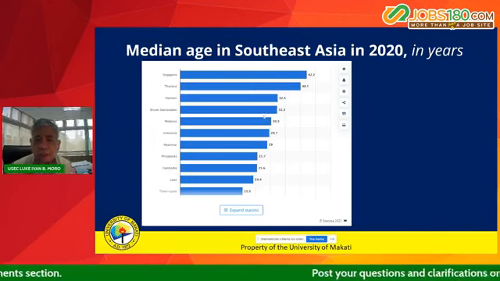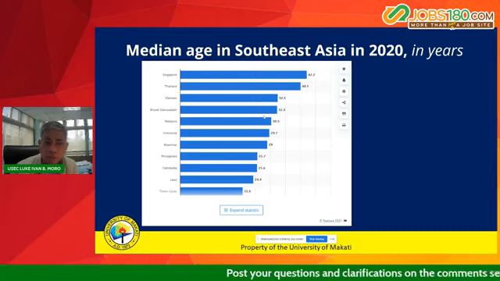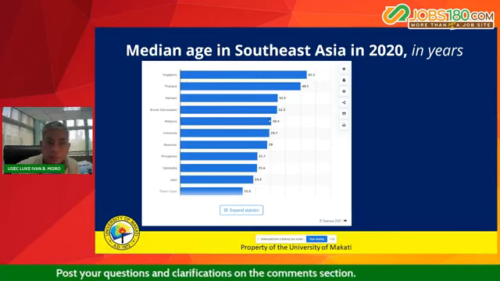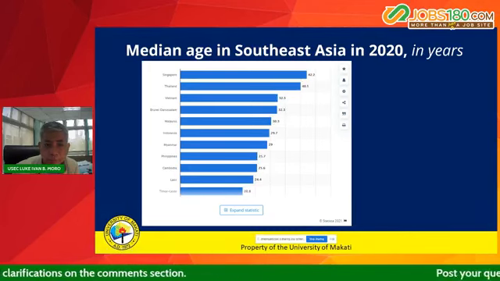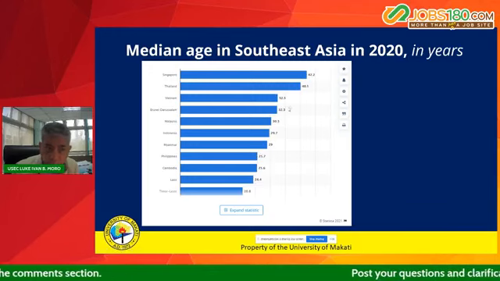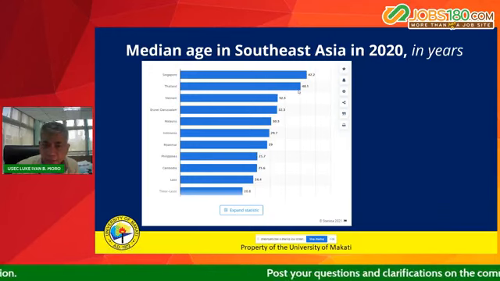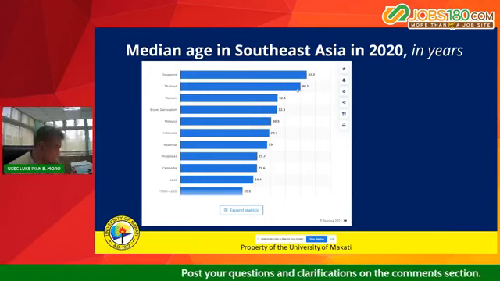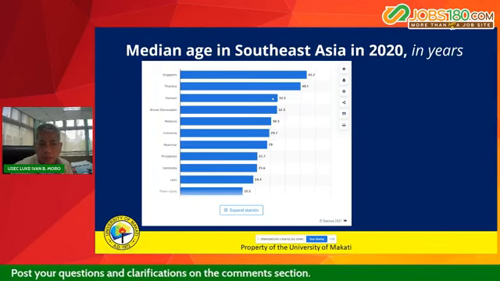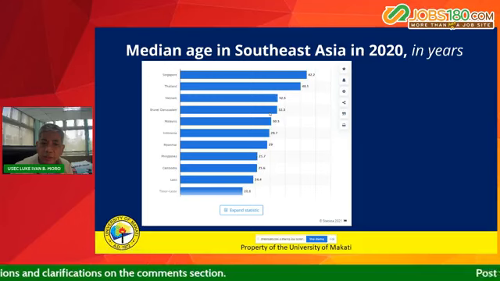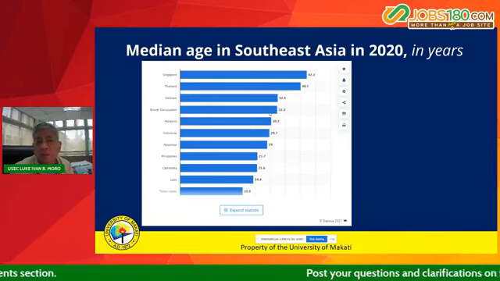And so what does that mean? We can be a good source of labor for Singapore, Thailand, Malaysia. Singapore is just about 6 million. Thailand is almost 70 million. Vietnam is almost 100 million. Brunei is only 400,000, not even half a million.